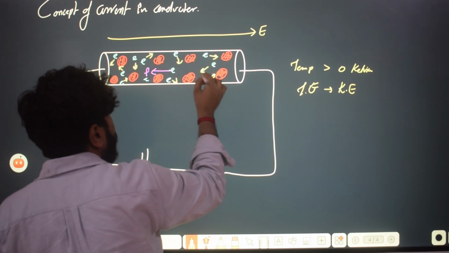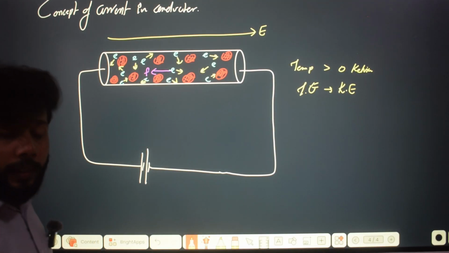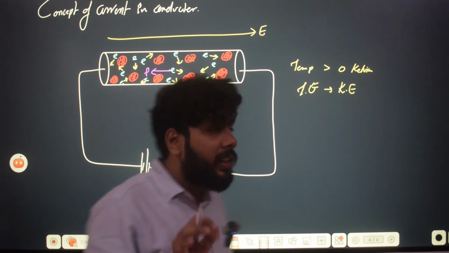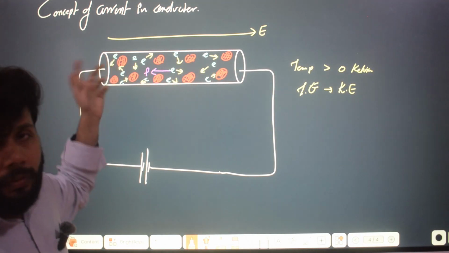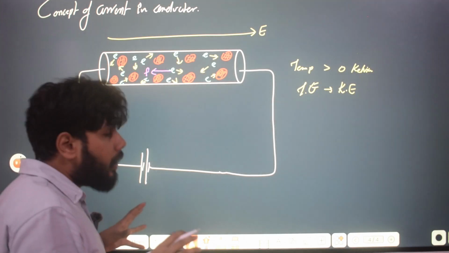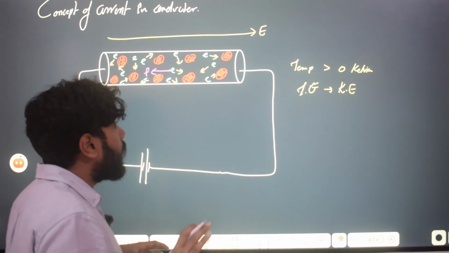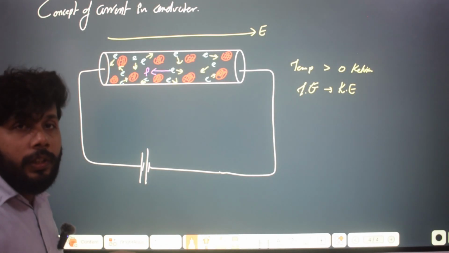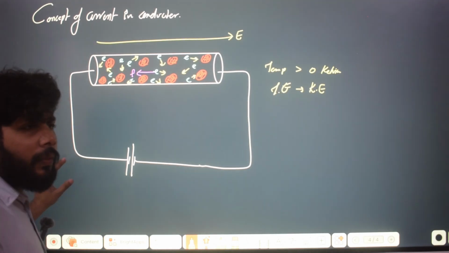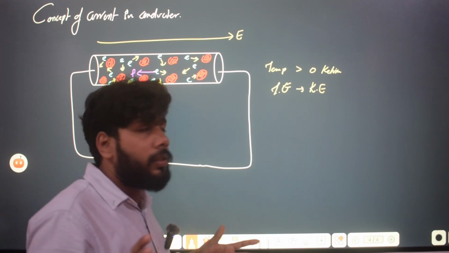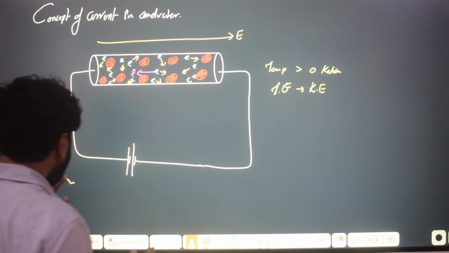But what makes it different from other cases is that, even though the electron is still moving randomly, there is a little push on the electron in the direction opposite to the electric field created by the battery. Even after the random motion, it pushes the electron a little bit in that opposite direction, which causes it to move opposite to the electric field. The average velocity by which it moves in the direction opposite to the electric field is known as your drift velocity. Still, it is moving pretty much randomly.